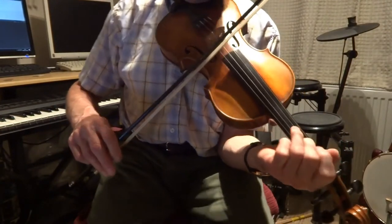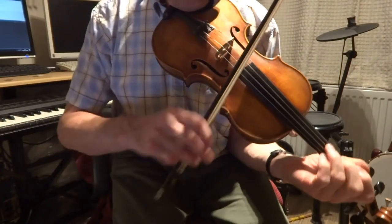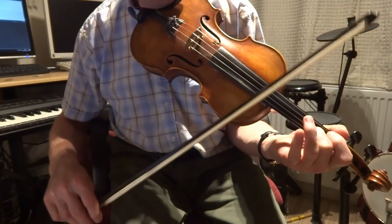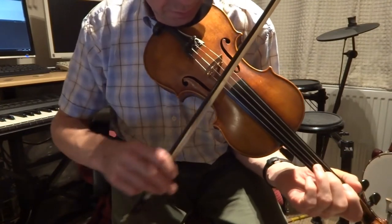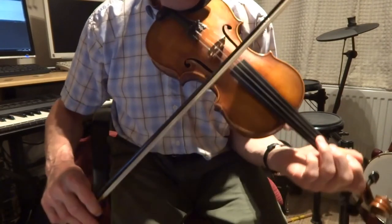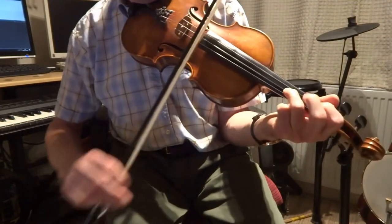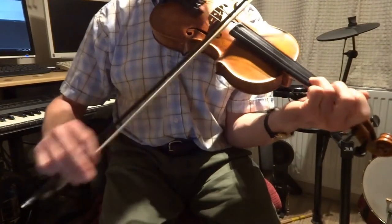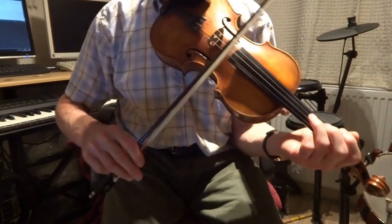Now that grace note there, let's try slowing that down. So I'm starting on the third note, and I've already got my middle finger on the second note. And I'm also hitting the open string afterwards. So, to start from the second part of the tune. It happens so quickly that it's quite difficult to pick up, but that's what I'm doing.